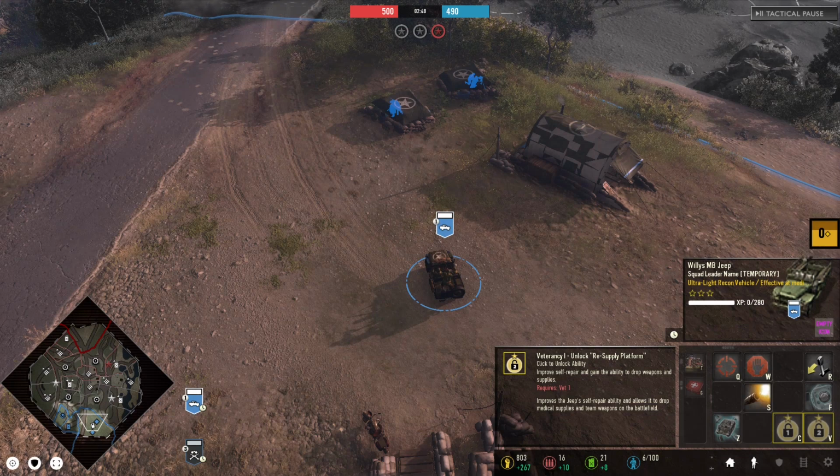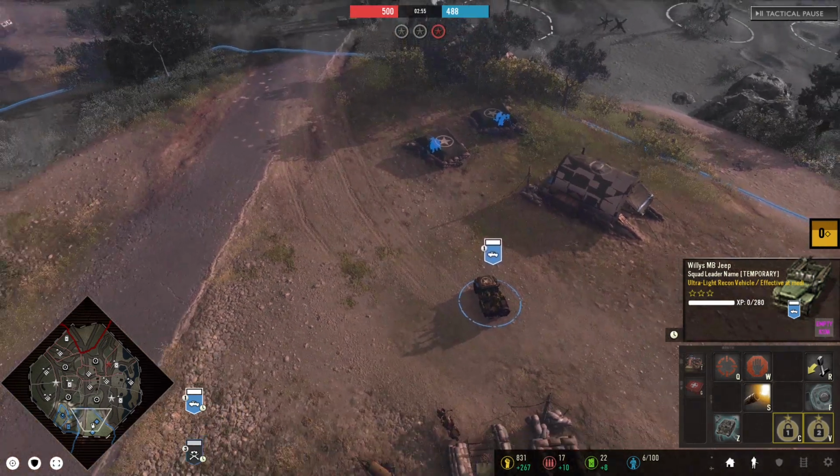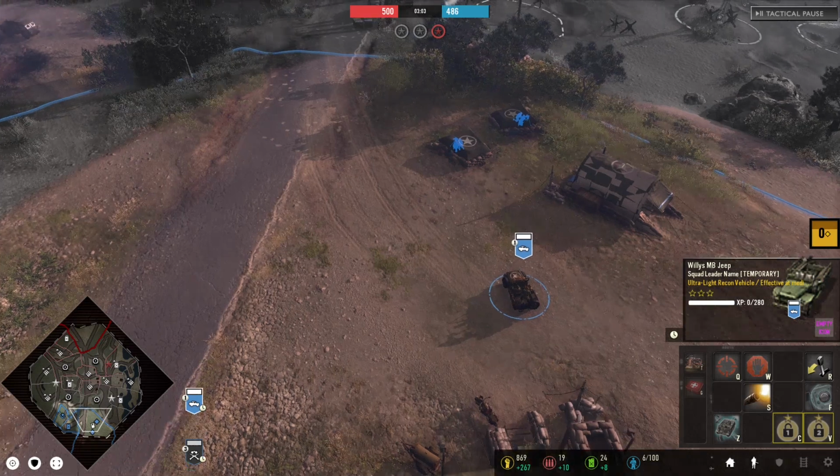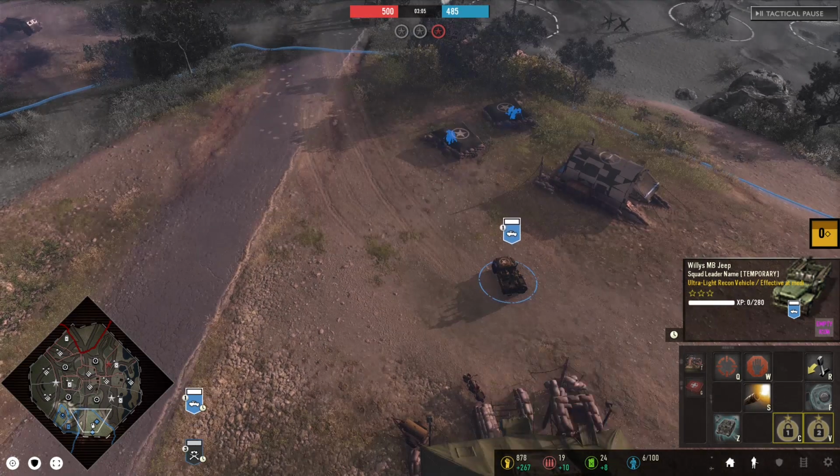These weapons do need to be crewed, it's important to note. But overall, the Willys Jeep is a very good early vehicle. It's able to very effectively harass the enemy, especially if combined with riflemen or engineer squads, which are able to heal it. It allows the Jeep to soften enemies up and provide a quick-moving presence that can reinforce anywhere that the enemy is encountered.